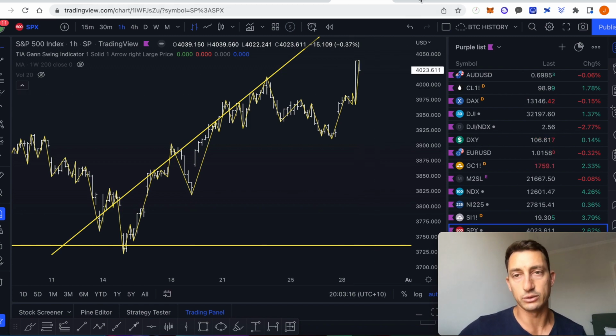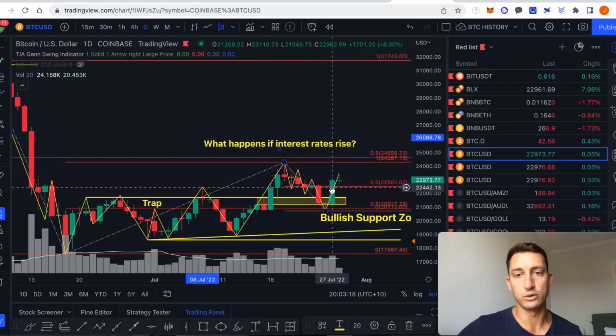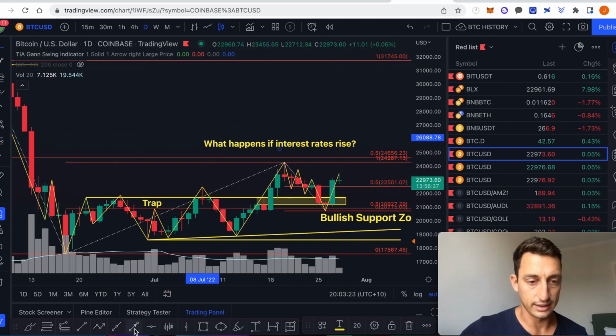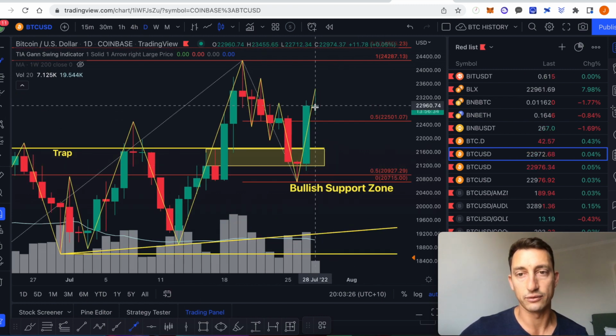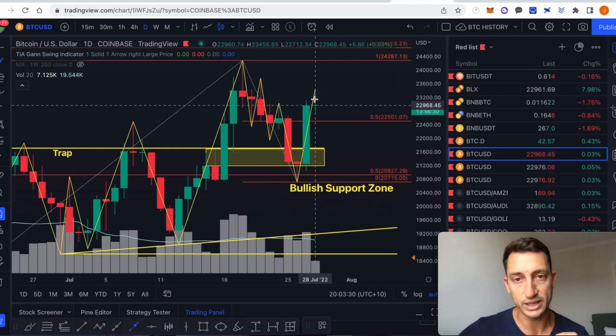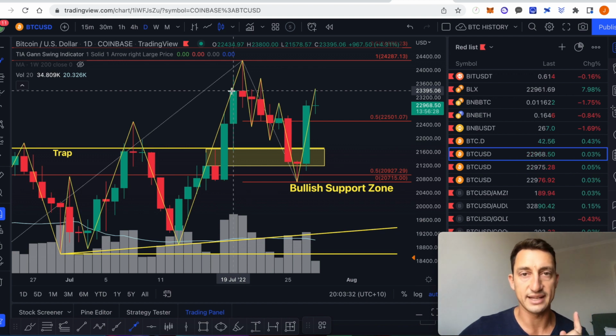The key critical thing here now is for Bitcoin to remain above these levels like we looked at, 22,500, and the next level that has just been printed was the peak from today's bar. So we've got about 14 hours to go for the close. That peak is now at 23,455. Where does that come from?